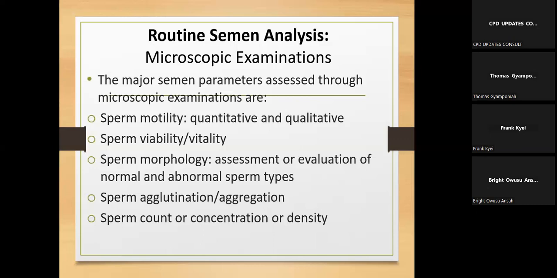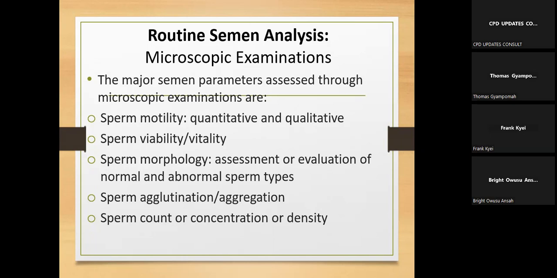With the motility, you're going to look at quantitative and qualitative. Of course, quantity is how much, it's like how much of it is moving. Quality is in what direction. So we're going to look at the motility and two aspects of it, the quantitative motility and the qualitative motility. We're going to talk about sperm viability. Viable is the same thing as vitality, so the two can be used interchangeably. So we're going to look at sperm viability and sperm vitality, and when to do that particular test.